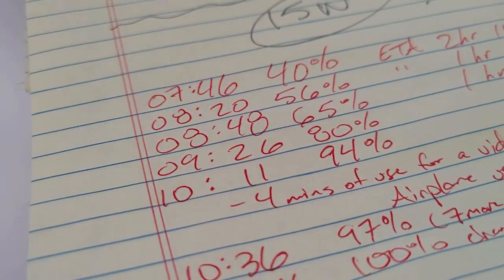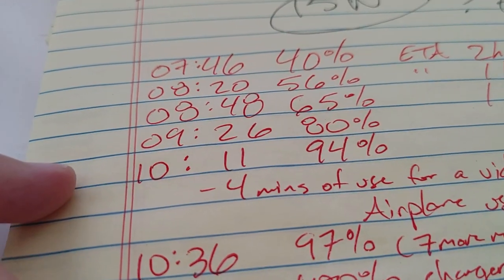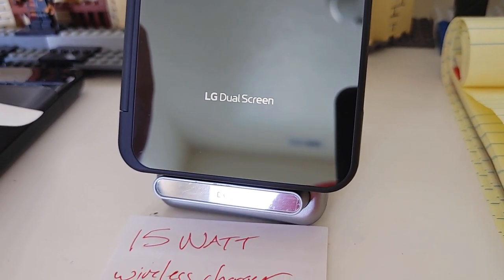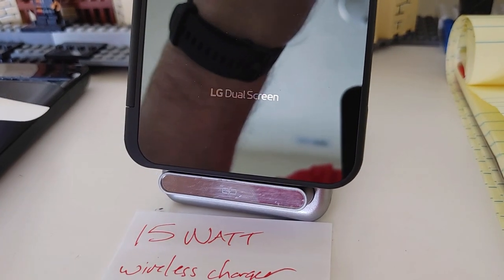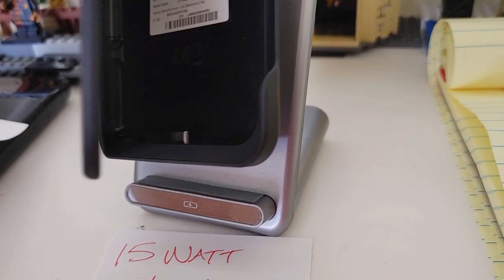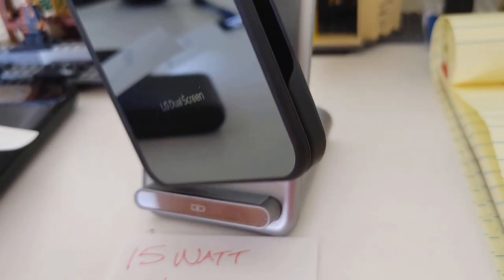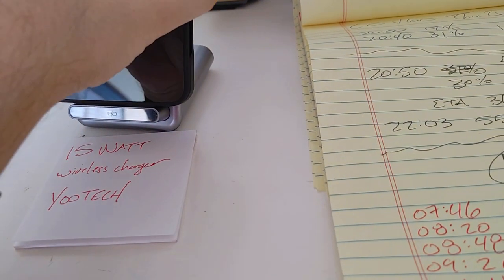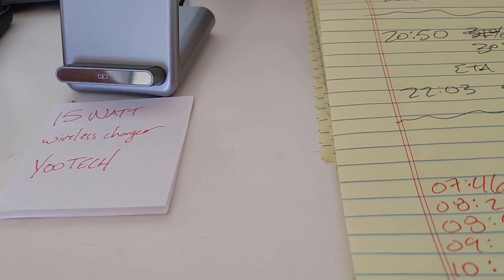Hours later, and I mean that literally, hours later, the dual screen finally finished charging. Okay, a little bit of smoke and mirrors here. It's not inside. I'm actually filming on the LG V60 because I wanted to showcase the sound. So, which charger is better?